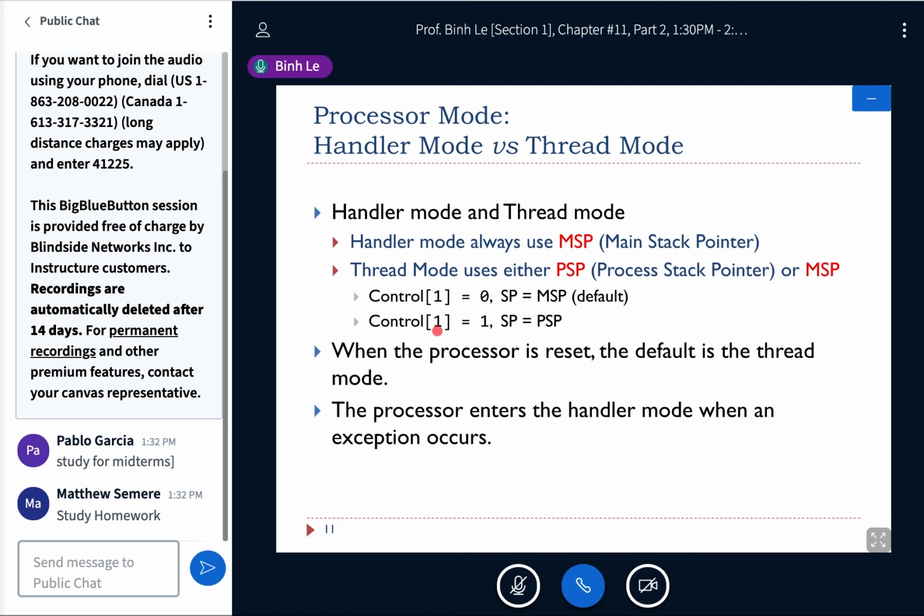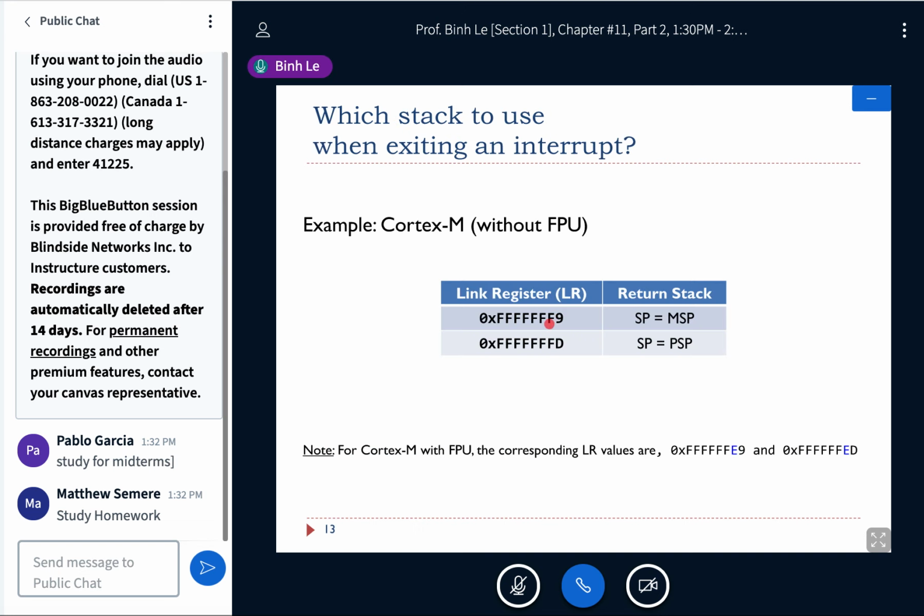And this bit actually appears in the LR register as well. Remember the values FFFFFFF9 and FFFFFFFD. You can see that bit number 2 in this number will indicate whether it is MSP or PSP. If bit number 2 is 0, as in the 9 over here, it indicates the main stack is used, so when you exit the subroutine, you have to pop from the main stack.